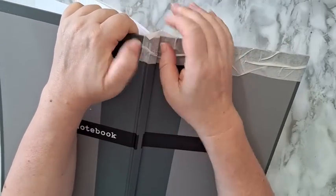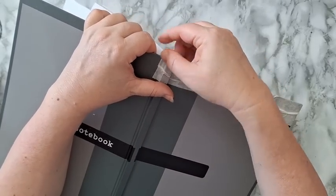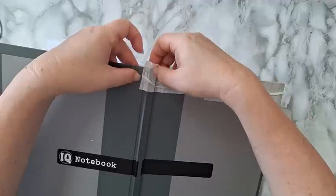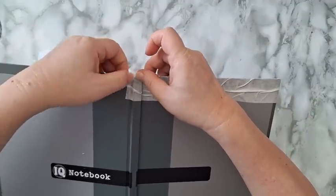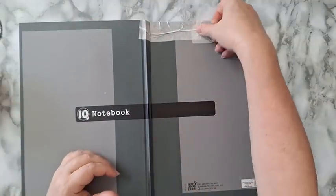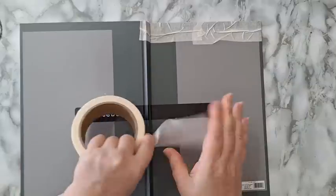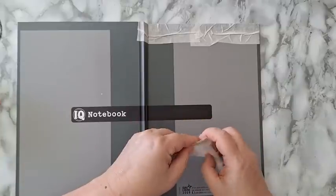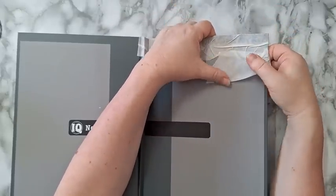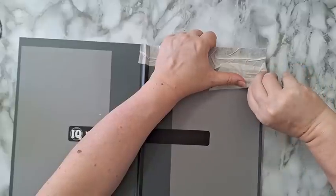You don't have to deal with all kinds of glue and water that can make your cover curve. You can do all kinds of textures like this with paper towels or paper napkins. I'm just going around, and here where I have the spine I will cut it later. Right now I'm just going and putting it around the edge, and I'm just ripping it. Very easy. I don't have to deal with wet stuff that can make my cover curve.